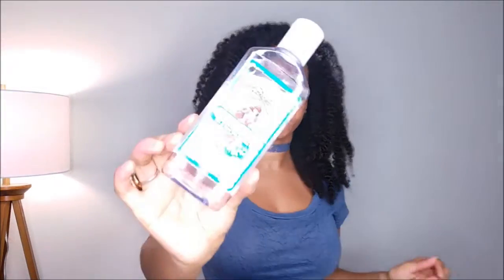Okay, so I haven't used an astringent or a toner or anything like that in a really long time, and my face has actually done pretty well despite that factor. But again, I was using a lot of natural face washes and just plain jojoba oil on my skin as a moisturizer. So I decided to try this out. It's the Humphrey's Witch Hazel Astringent.